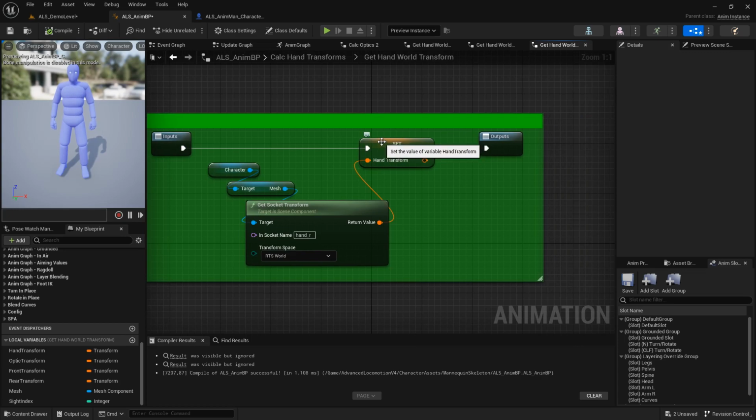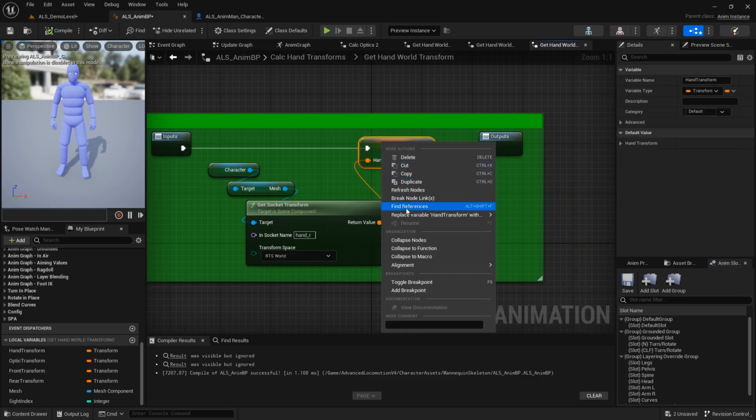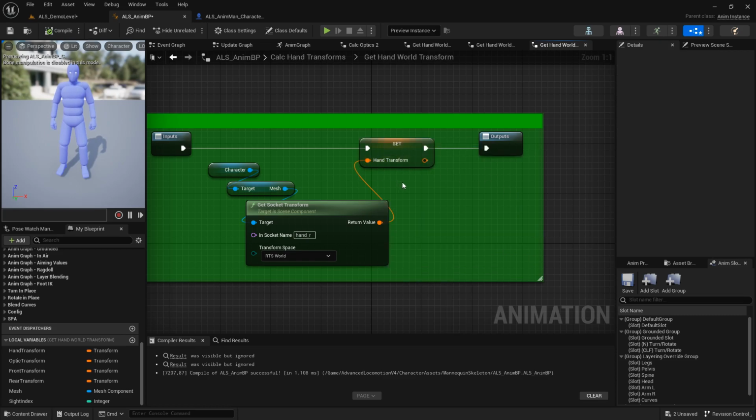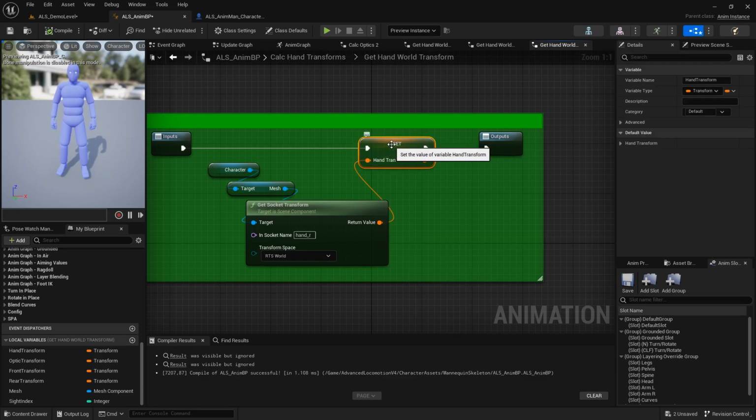So if you get that, you right click on the variable and choose replace the variable with itself. It's not appearing here because it's not giving me errors, but if I was getting this error, the hand transform would appear here in the options list. So I would just replace hand transform with hand transform, and then it would fix the error. Then you do that with every variable node that's giving you the error.